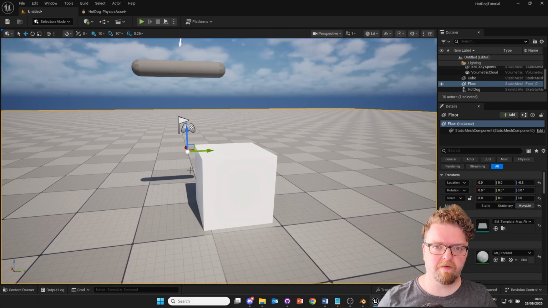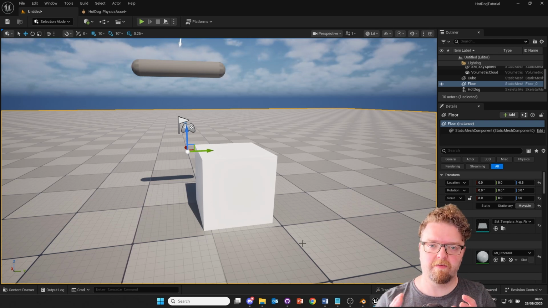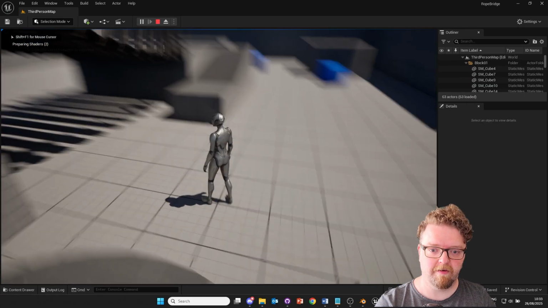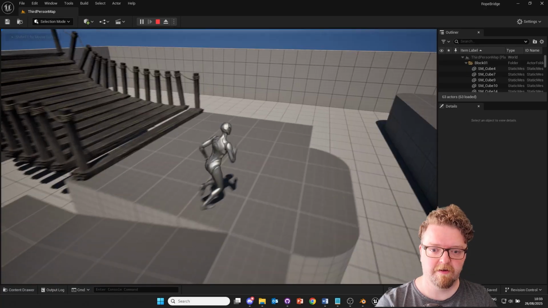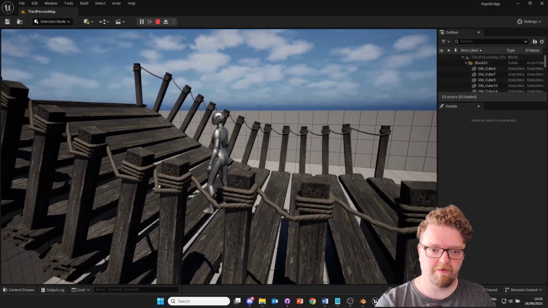So today we looked at the physics constraint in the context of the physics asset. Now, the physics constraint in Unreal Engine can actually also exist as a component. It can exist as an actor. It's a really versatile tool. They all work pretty much the same way. So as well as using it to make parts of your skeletal mesh wobble around, you can just attach static meshes to each other, and you can do all kinds of things like making reactive rope bridges, which use hinges and lateral motion.